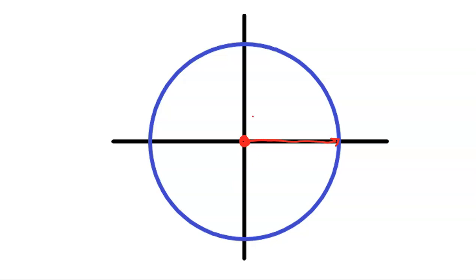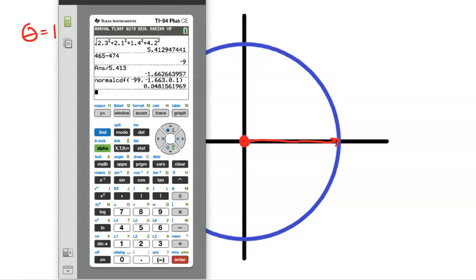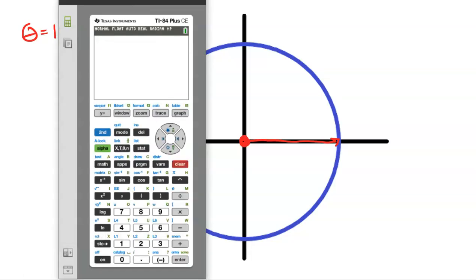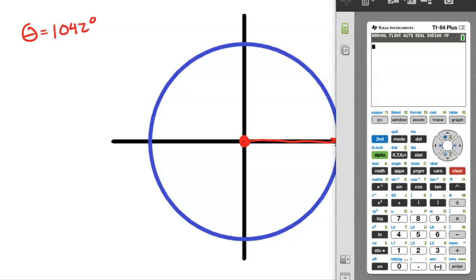So for example, if I had an angle of 1,042 degrees, somebody would be like, oh my God, that angle is impossible. No, not in this definition of a standard angle. It is certainly possible to have an angle of 1,042 degrees. So what I would want to do real quick is grab my calculator to get a grasp of this.